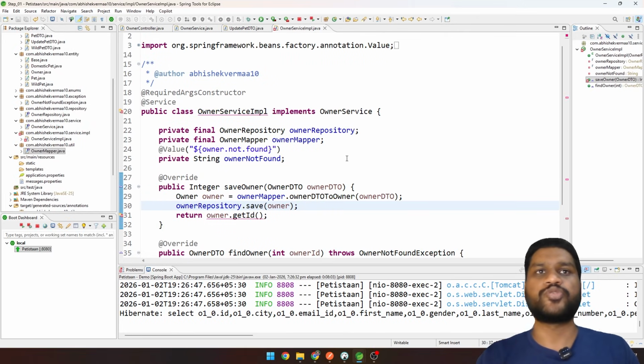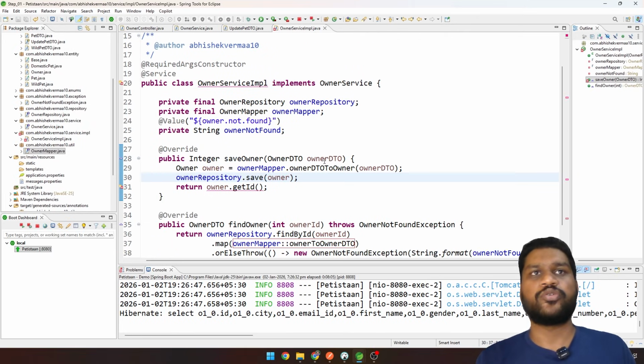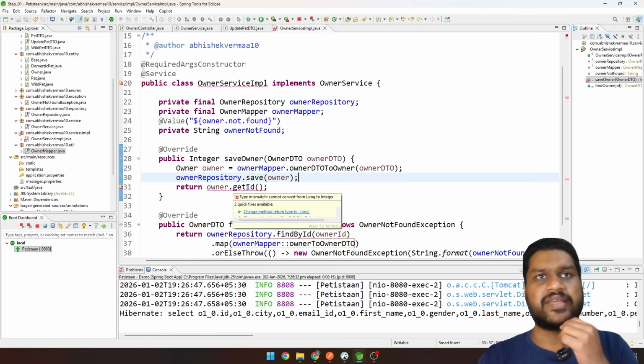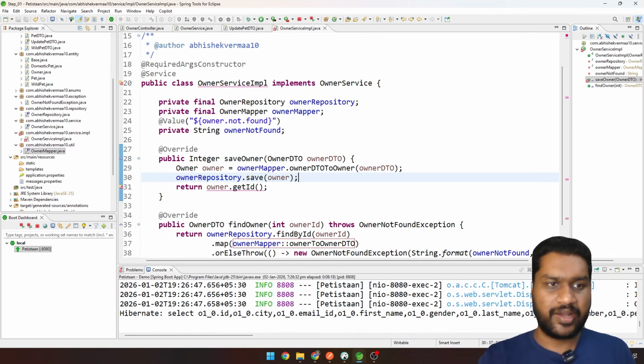Now the owner mapper seems to be ready, so here we are going to say owner, save it with the automatic method, and return the ID, which is just an integer. Here we are saying this has to be an integer, and I guess we made it a long.